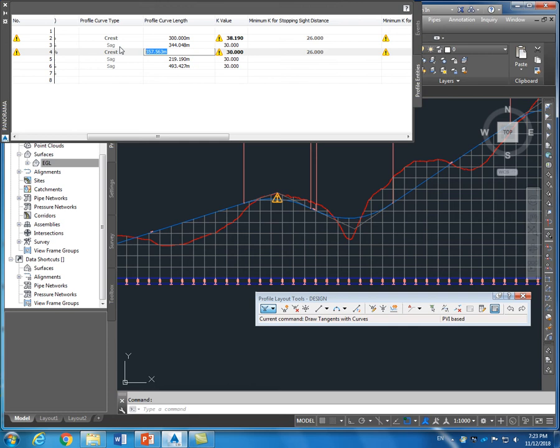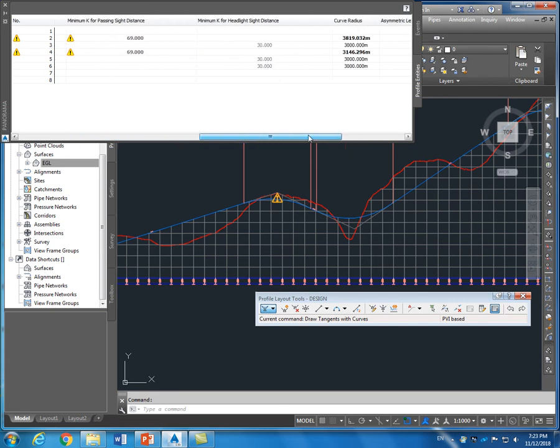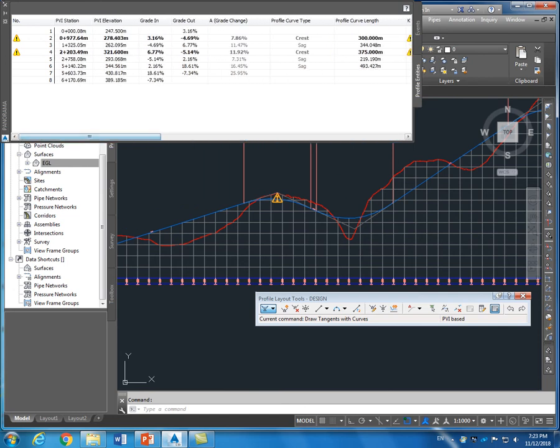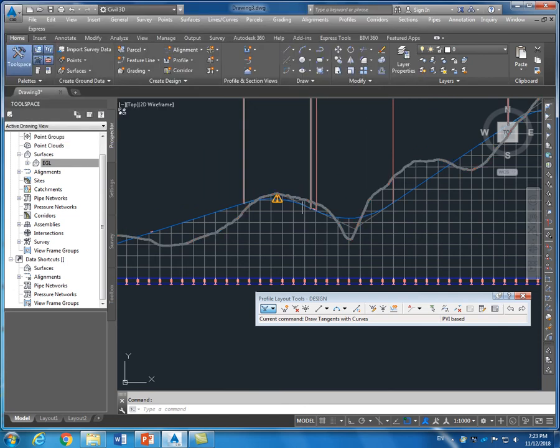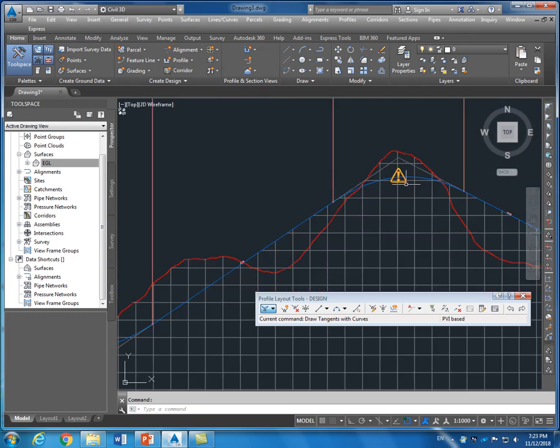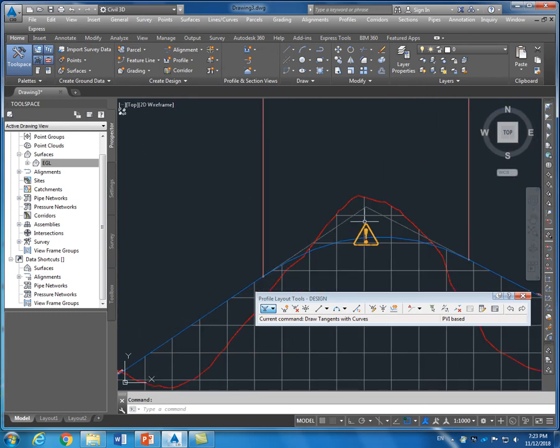Let's change it to 375. Still we have these issues. Let's see if we can change it manually.